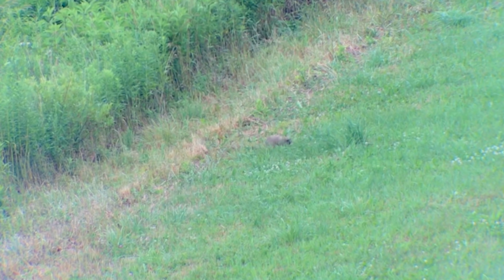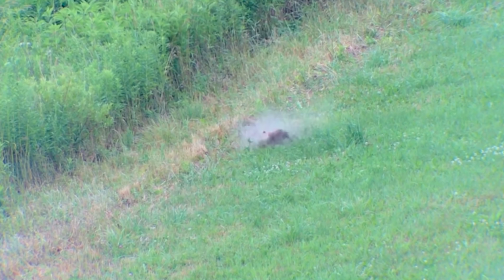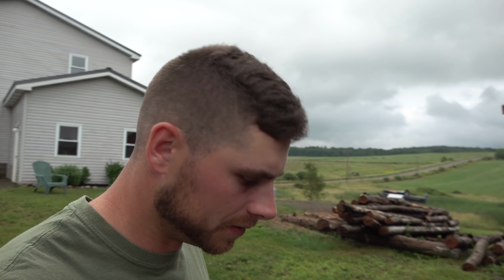Okay, everybody, so you seen me just hammer that woodchuck. I had my iPhone set up on my tripod and this little mount I just bought for it, so we'll see how that turns out. But the woodchuck that we were originally looking to kill never came back out after Brian came and spread all that lime. So I've been watching for that bugger. He's gonna die here soon, but he just hasn't come out yet.